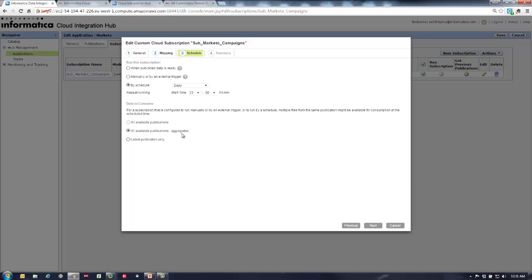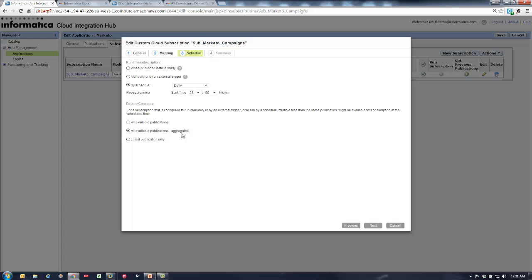The other option is, let's say I don't care to capture it in sequence. All that I want to do is, if there were 10,000 records that were changed from the last time I read this, just give me all the 10,000 records in one execution. And maybe in that execution, I may even want to do some grouping by any particular attribute.